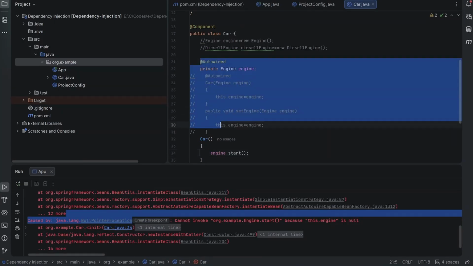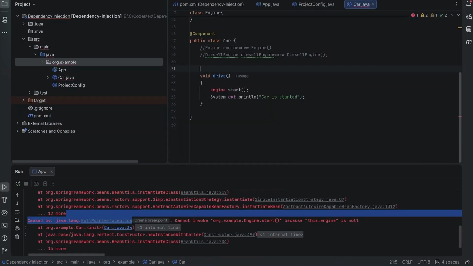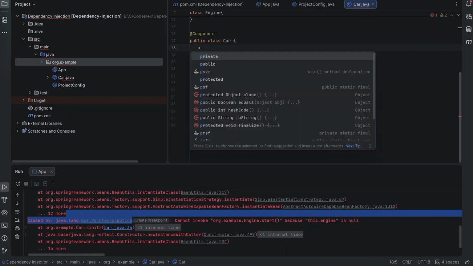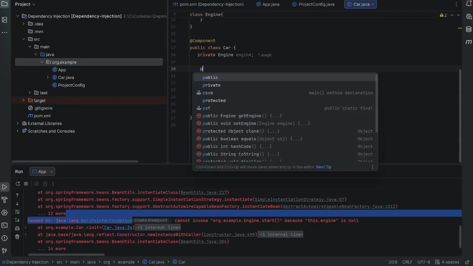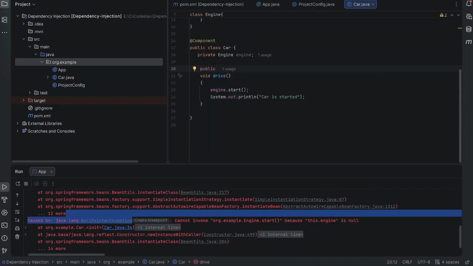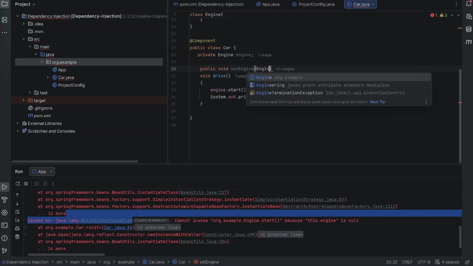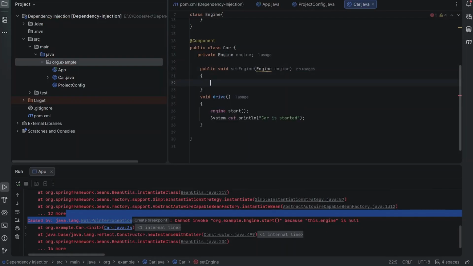Let's delete all this. Here we have a private Engine, and a public void setEngine method, where we write this.engine = engine.